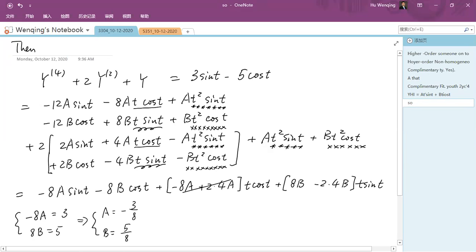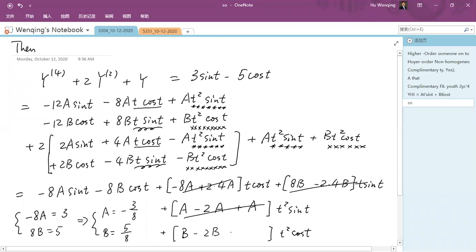Now you're going to have t squared. Let's say plus some coefficient multiplied by t squared sine t. You want to collect these star terms. That's going to be a, so there's 1 times a, and then it's a minus 2 times a of the t squared sine t, and then it's a plus a. So again, that's going to be 0. The last term is going to be t squared cosine t. For cosine t, you're going to have a b here, and then there's a 2. Remember, there is a 2. Don't forget to multiply by b. So minus 2 times b, and then plus 1 times b. Again, you're going to have 0. It is indeed the case.